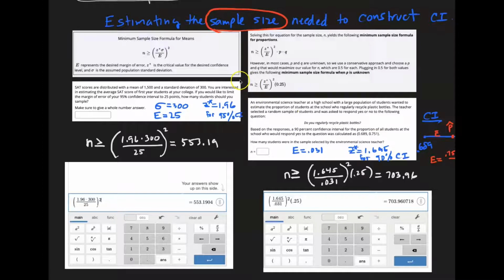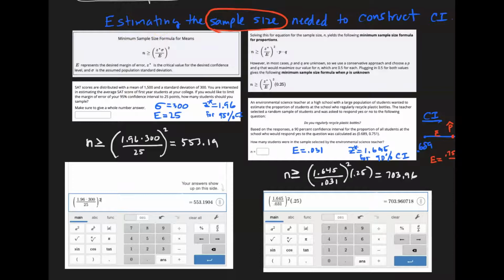And so here are the formulas we need to notice. These are not the confidence interval formulas. These are the formulas we use to estimate the sample size. Now, they come from the confidence interval formulas, but notice it says n, right? That's the sample size. So what we're trying to do is a calculation to determine the minimum sample size needed. And so we have two different sides here.